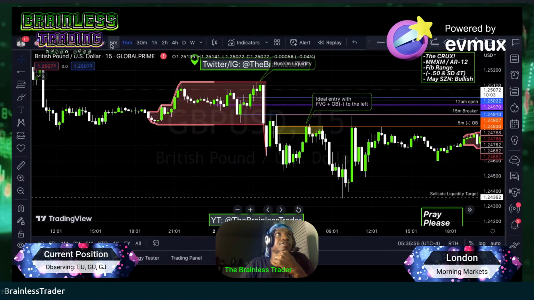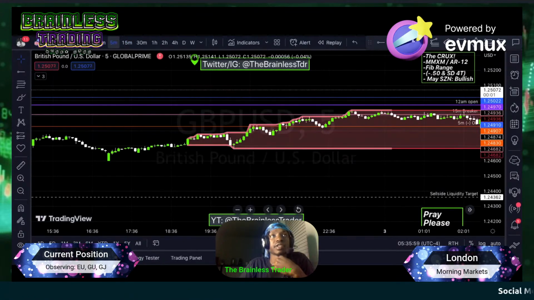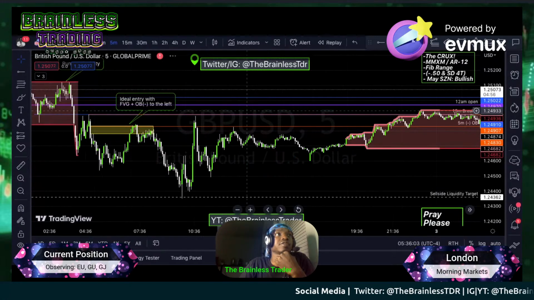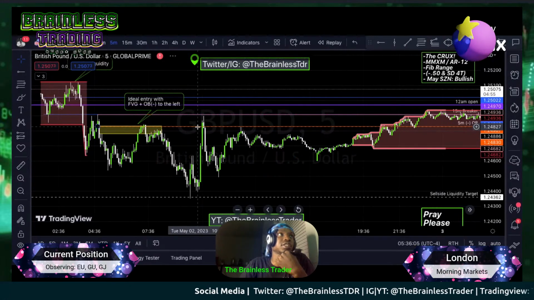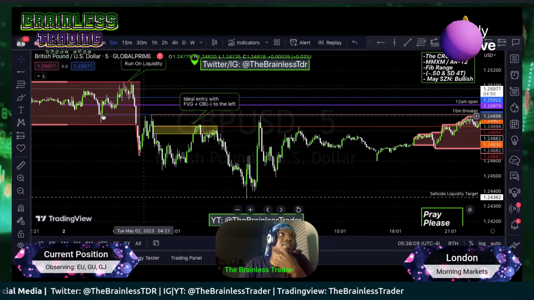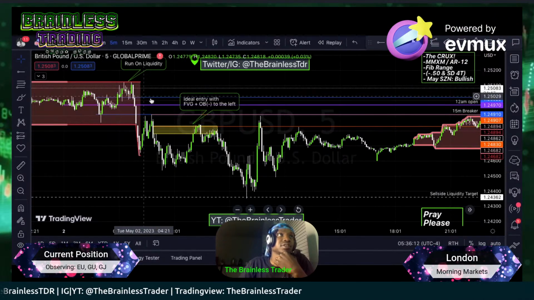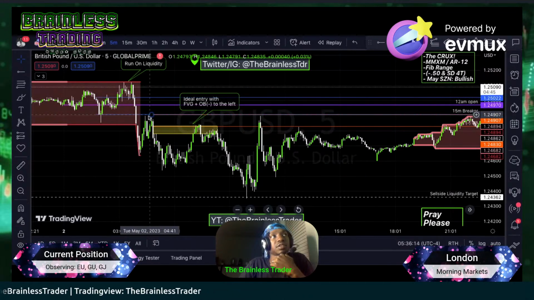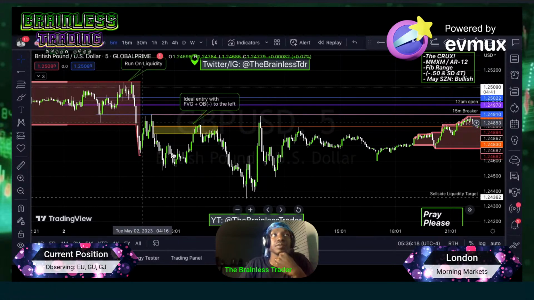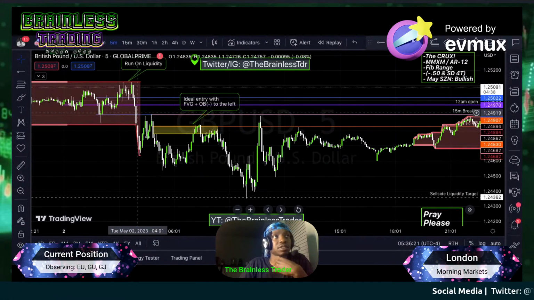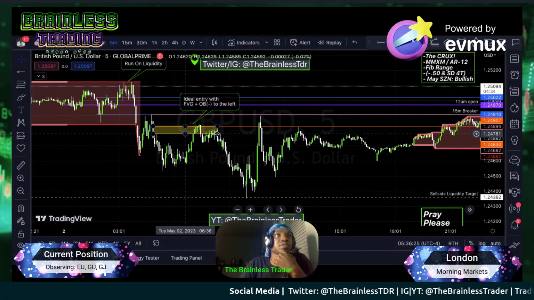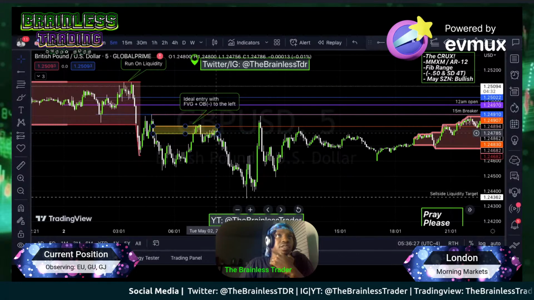So let's go to the 5. Looking at the 5. So you'll see a theme here, right? We talk about order block, fair value gap a lot. High, low, higher high, breaker, right? On the 15-minute chart, there's one candle. It's 3 consecutive here, but there's one candle on the 15. Fair value gap that activates the breaker. Order block, fair value gap, price trading up into that order block and fair value gap, right?